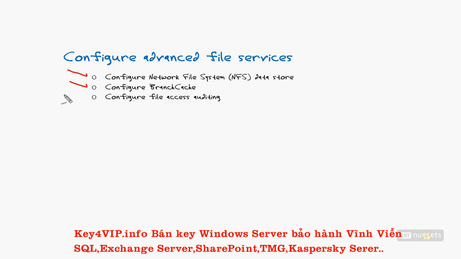But what's impressive about it is there's nothing else to show you, because once I turn it on and enable it with BITS, it just works transparently in the background, and I don't ever have to really do much of anything else. So I just like how they've made this kind of a set it and forget it type of solution for the types of remote offices where you want a set it and forget it type solution. And then we also talked here about file access auditing and a couple of different types of auditing that now exist. The coarse level auditing and the fine grained auditing that we have with our modern versions of Windows.